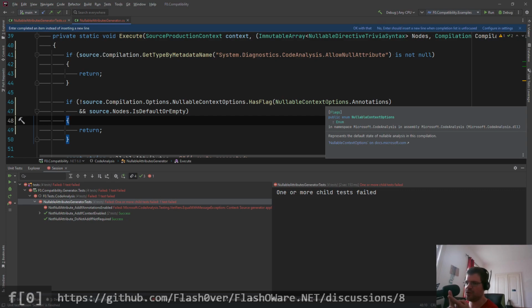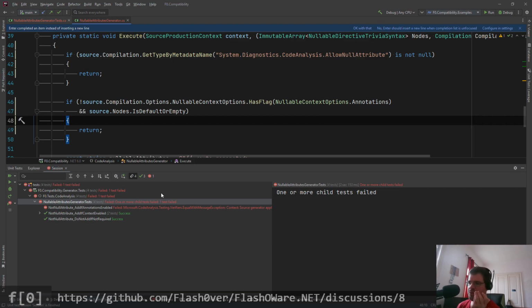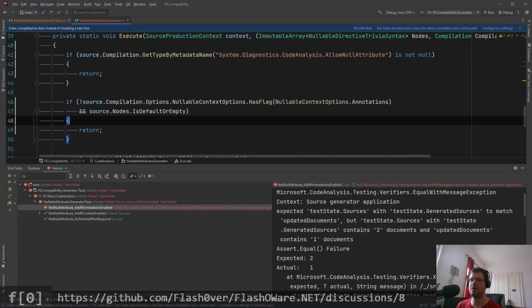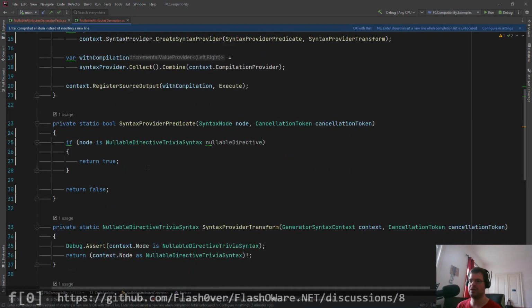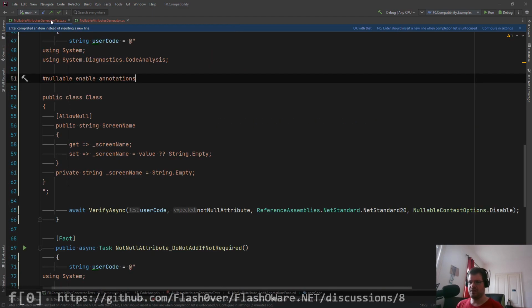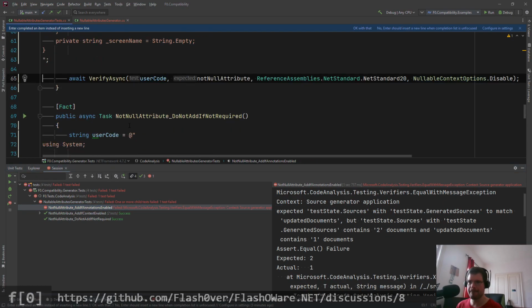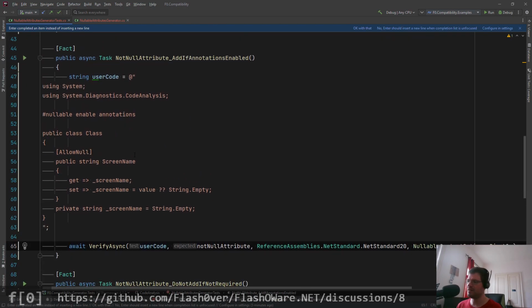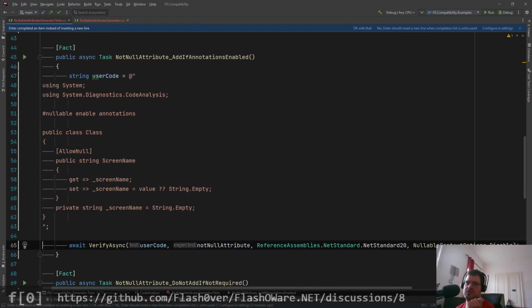If we don't have the annotations, we don't need it. But if we do have annotations, this should pass, but the test still fails because the check here is imprecise, because we only check for any nullable directive. But in our test that fails. This one. Hold on. Should pass.